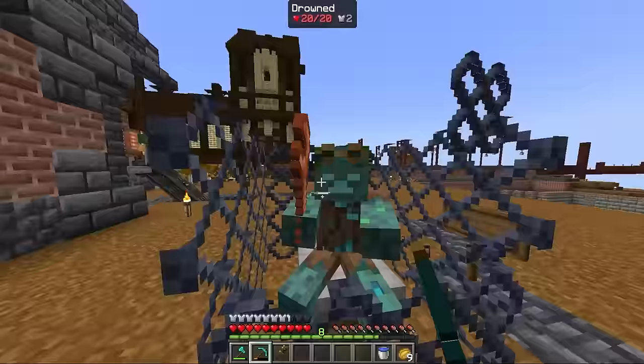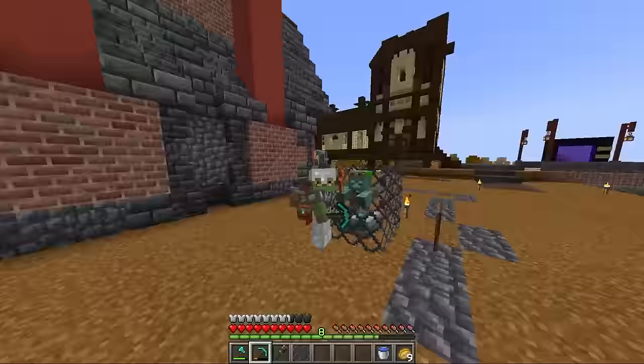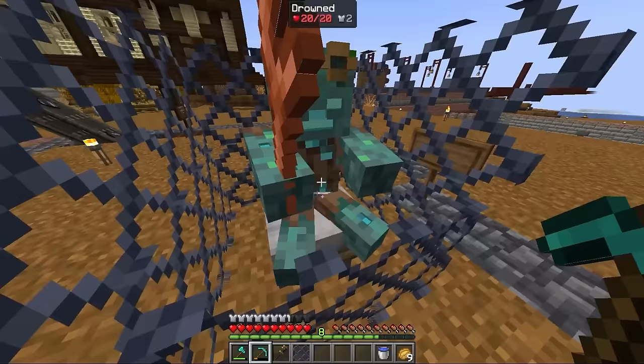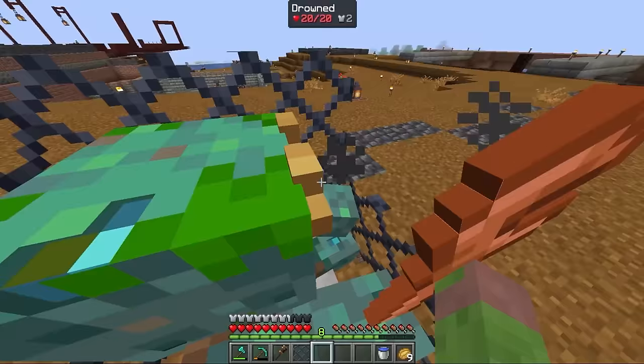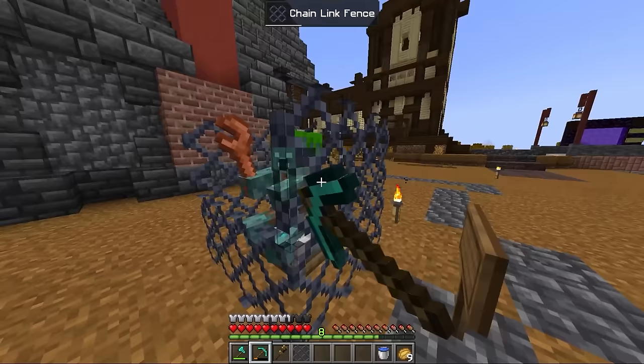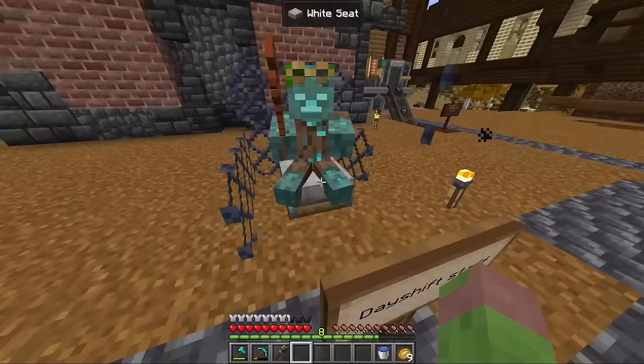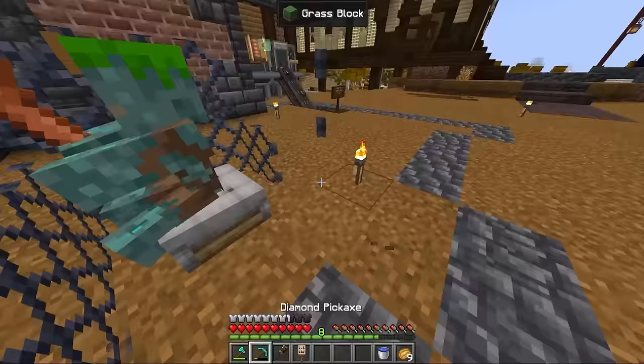Meet Day Shift, everyone. He's a drowned, because all of our factories are gonna be employing zombies. And he's a drowned specifically because during the day, he doesn't actually attack. Hence the name. We'll be building all over this place today. We'll be kind of expanding this. So I actually need to move Day Shift quite a few blocks out of the way, only so that later, Day Shift can move back in.